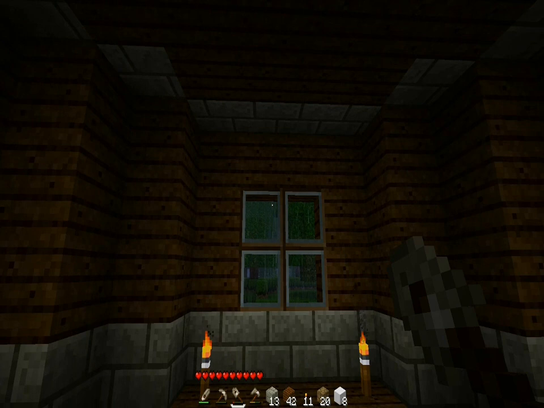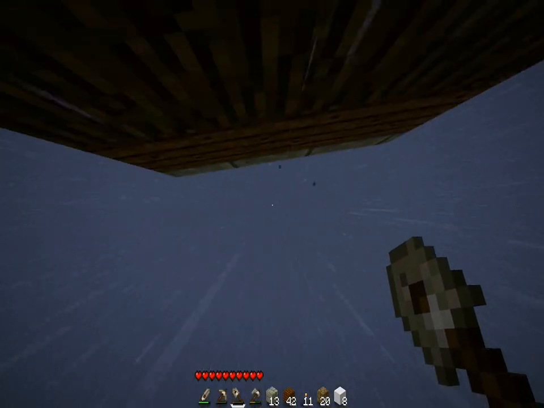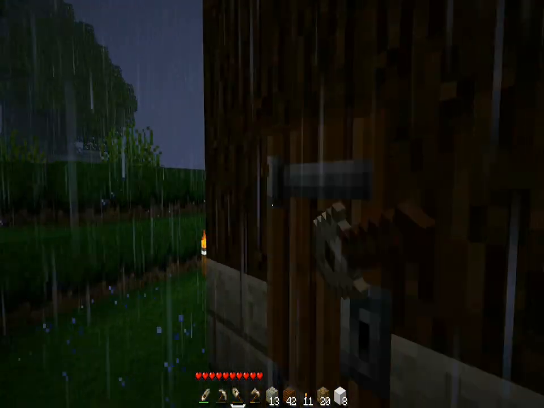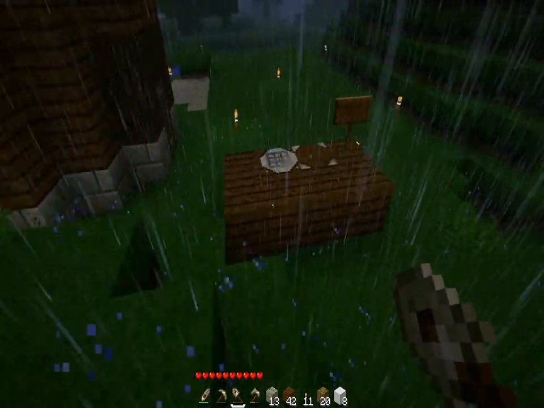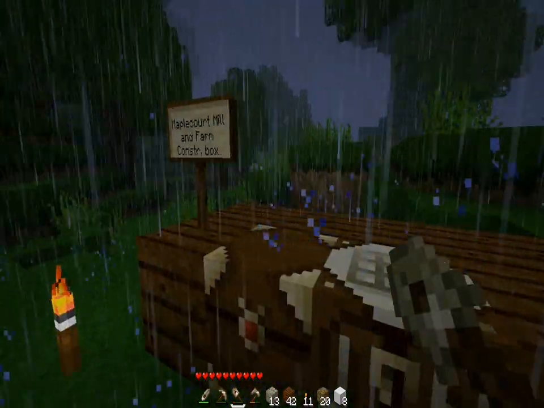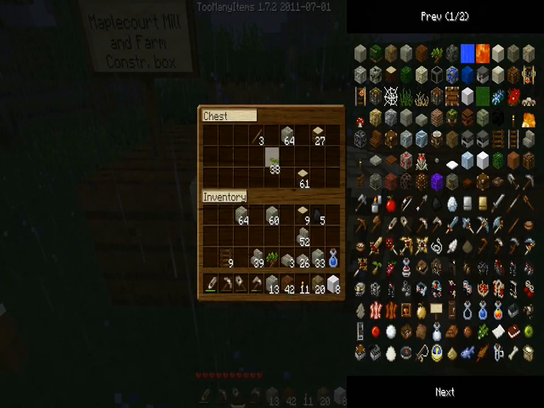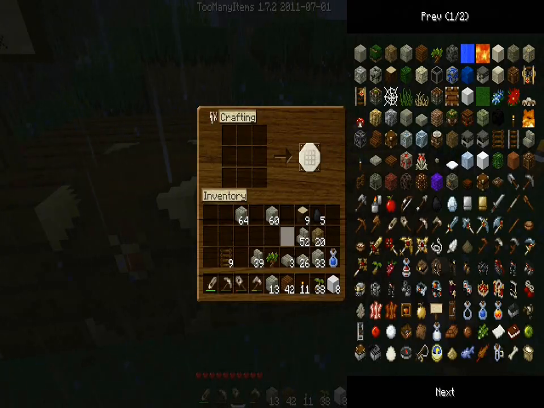Now, I think this is time for me to start on that farm. I don't like that it's raining. It kind of limits my vision, and it's also a bit loud. I hope it's not too loud in the video, but I guess we'll see soon enough. Alright, let me get out the seeds that we got. I also need to make a hoe. I'll make two because we're going to need a lot of harvesting. I mean, hoeing.